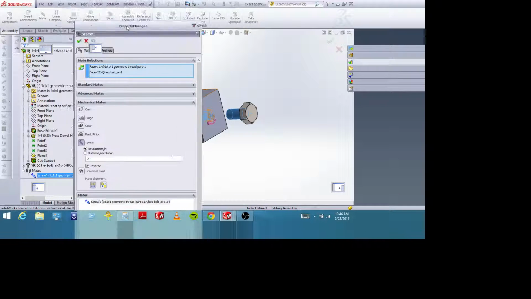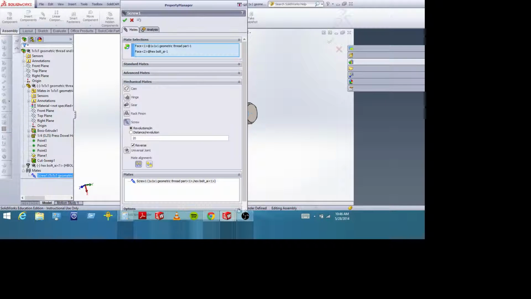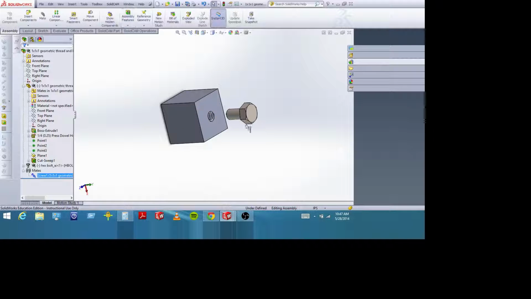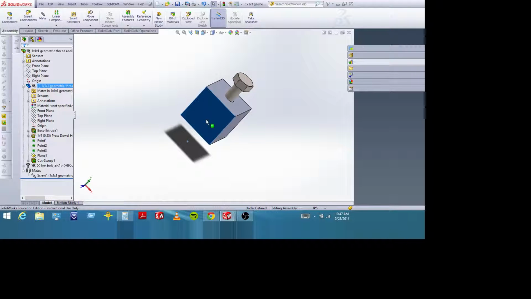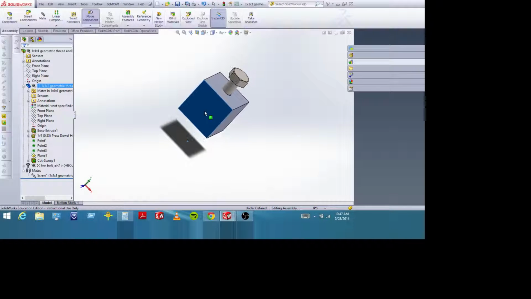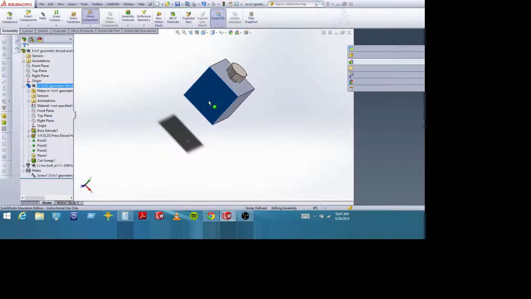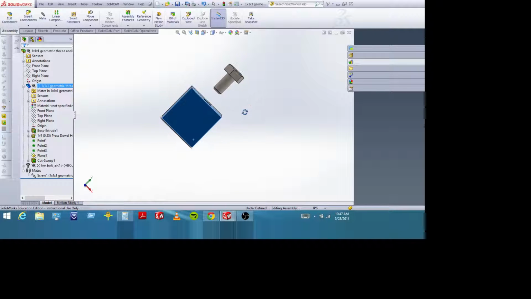I can't make this guy smaller for some reason. So what that'll do for you is when you try and drag one of these pieces, it screws in. See that? Now the one thing we tried to do is, watch this, it'll keep going. So that's not real, but this would be a cool thing to try and figure out. I don't think you can stop it.